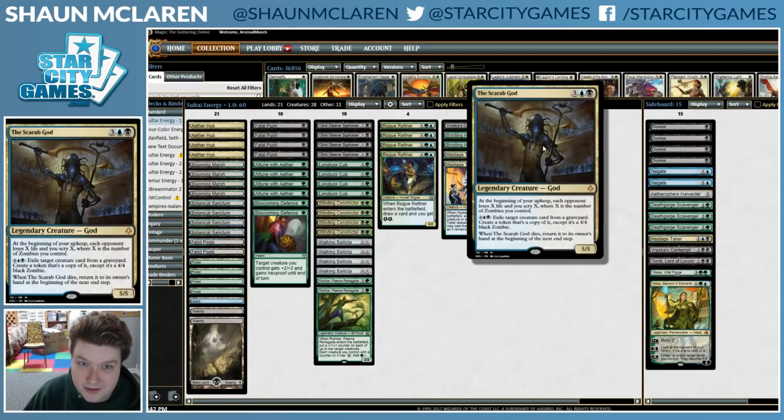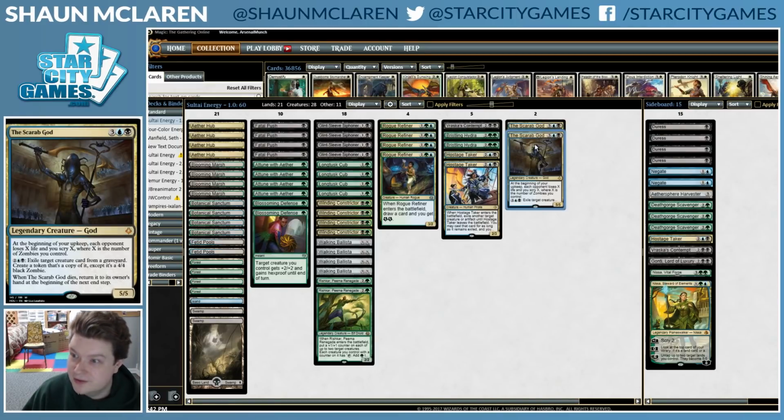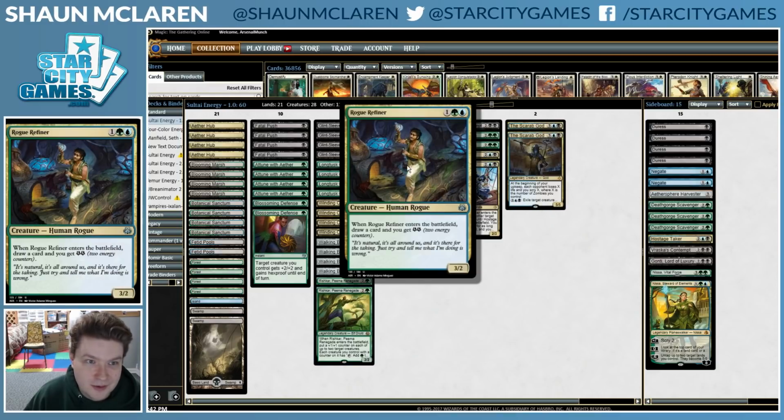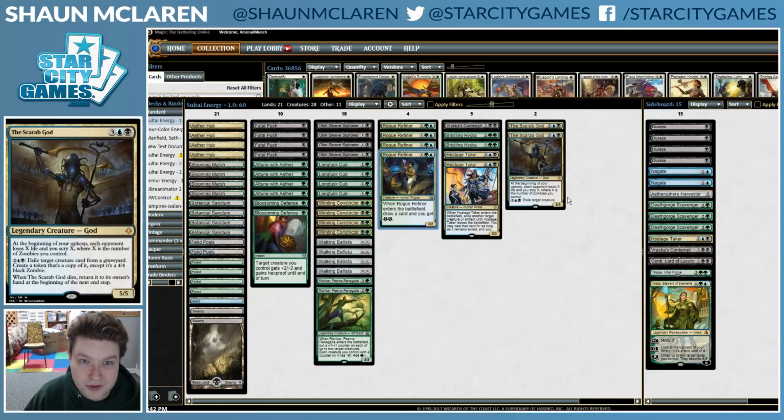And finally we have Scarab God at the top end of our curve, which is one of the most powerful cards in the format. If you get Scarab God going, it's pretty hard to lose. You return creatures. There's lots of great creatures to return, like Rishkar is amazing to return, Hostage Taker, Rogue Refiner, and of course you can return your opponent's creatures as well. Yeah, just a ridiculous card.